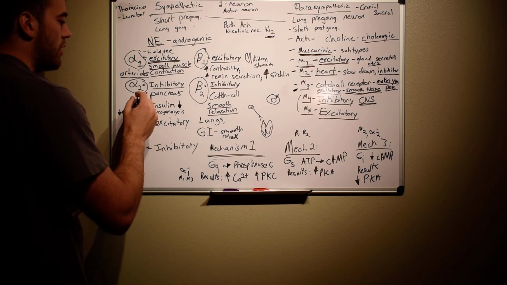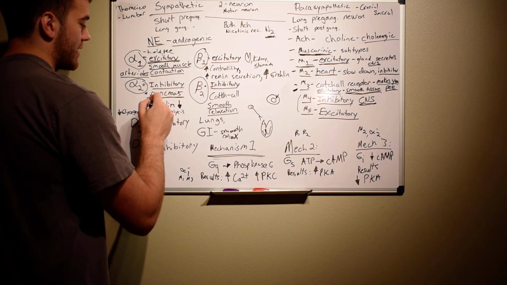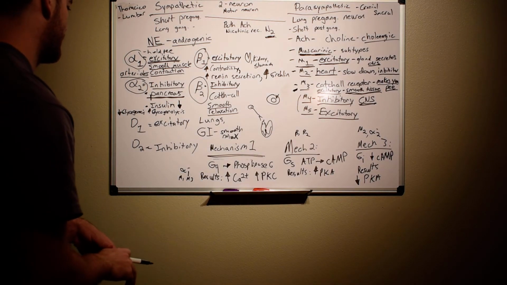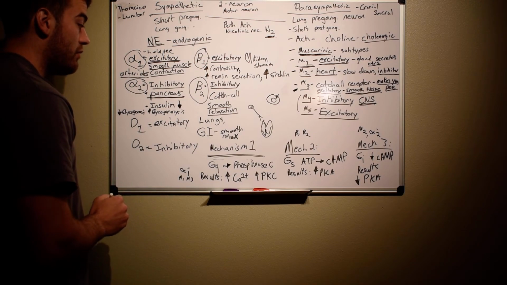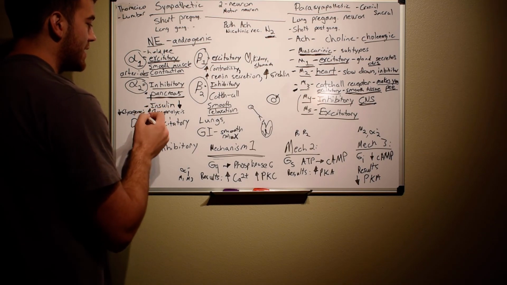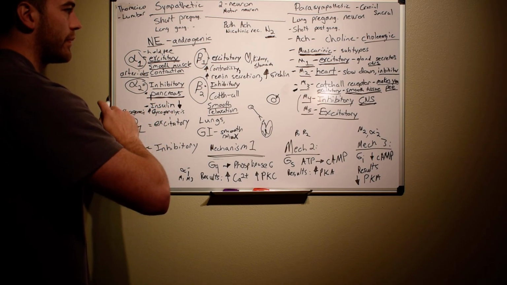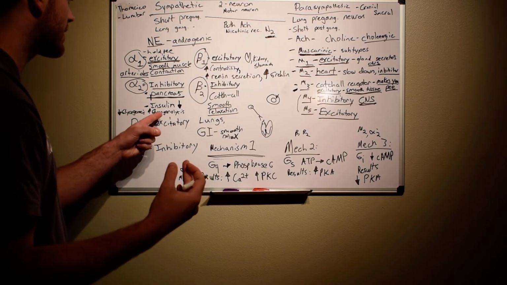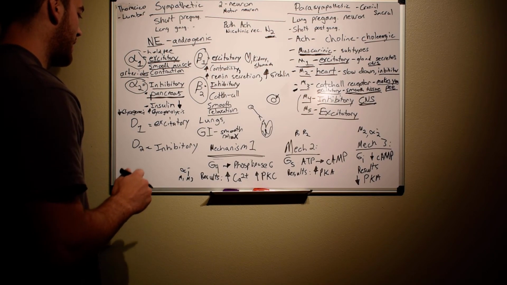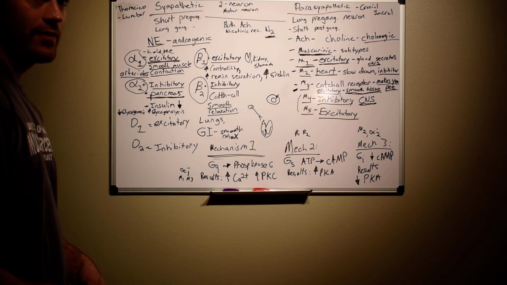So our alpha-2 are inhibitory, and they are found really in the pancreas, okay? So they are also kind of your glandular secretion glands. And the main one that this deals with, and the classic example of this, is insulin. So when this is activated in your pancreas, it's going to basically inhibit the release of insulin from the beta cells of the pancreas, okay? And with the decrease in insulin in your entire body, what's going to happen from that?